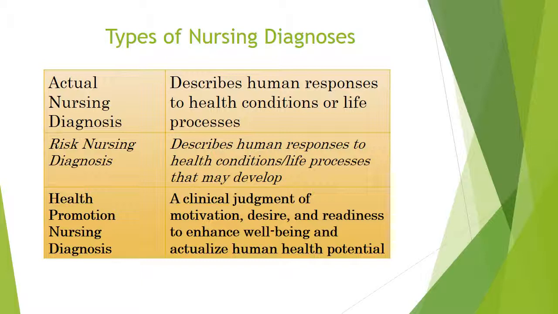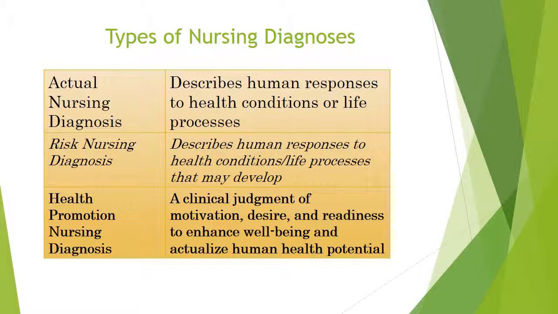Types of nursing diagnoses. So we have actual nursing diagnoses, we have risk for, and we have health promotion. As you develop the care plan you're going to develop for this class, you have been instructed to always start with the actual nursing diagnosis. With this, you're going to describe any human responses to health conditions or life processes. So with that one, it is what is currently going on with my patient. You're going to look at assessment data that is sufficient enough to establish this nursing diagnosis based on current problems.